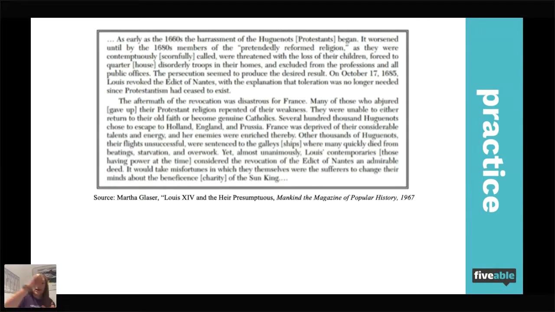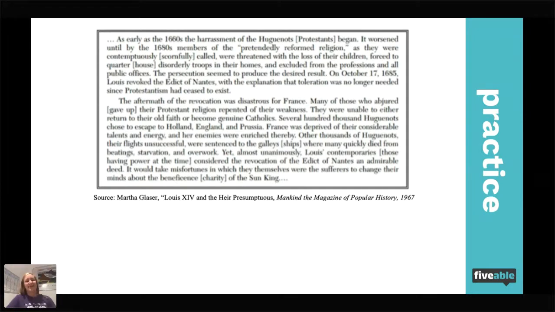Then the third step is kind of a step beyond. We're going to be writing in the margins. So we can summarize these types of things. So, end of toleration of Protestants. We can be writing in about the religious conflicts in France between Protestants and Catholics. And I could just be writing little bits of summaries in the margins so that I don't have to go back and reread it.